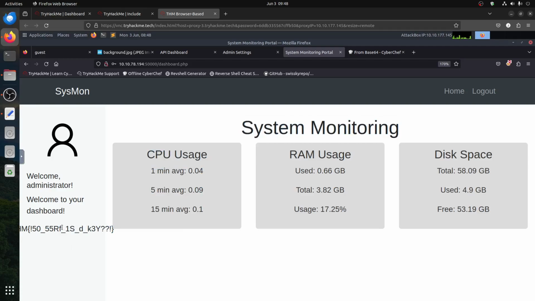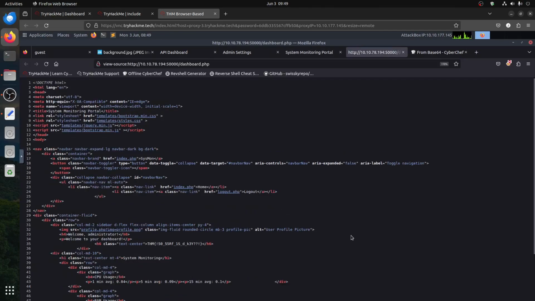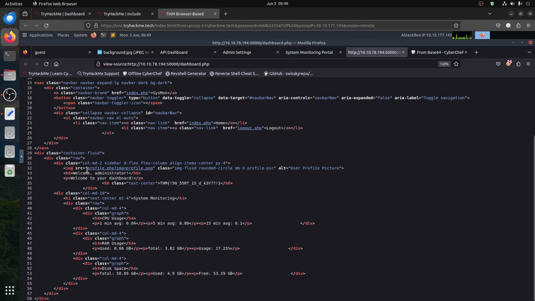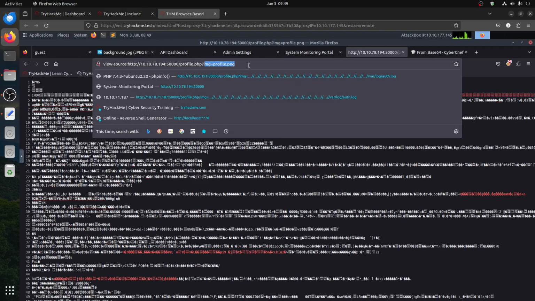Now the second flag, of course, it says to us it's under the var html directory. If you go to view page source, there's nothing special here. This is CSS and JavaScript, and then the interesting part is this one. The image of the profile is calling a PHP script with image equals. When you see image equals, you think of LFI directly. You can see it's showing the image as binary, and we have image and profile.png, and here the LFI should come to your head.